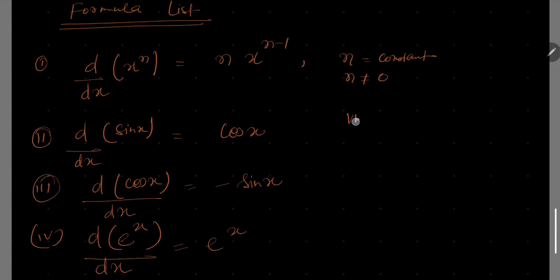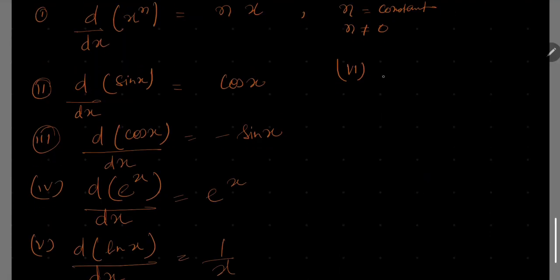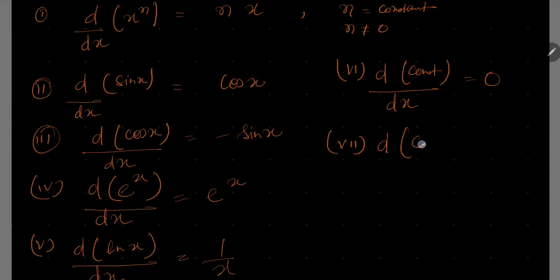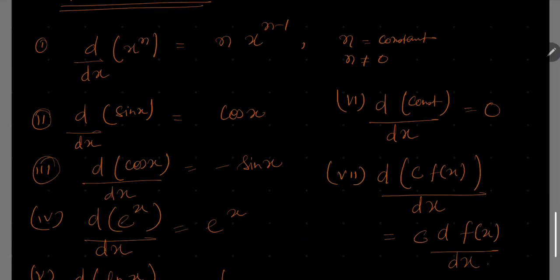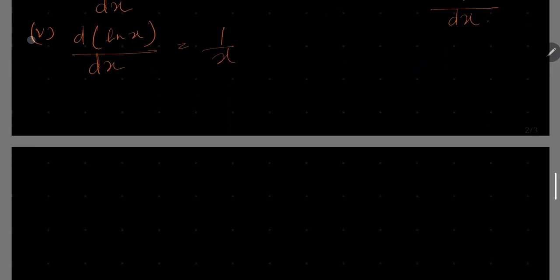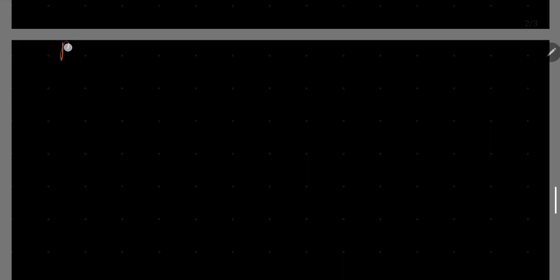Now, differentiation of any constant with respect to x or any variable is 0. Next, differentiation of a constant multiplied by a variable with respect to x: in this particular thing, the constant will come out from the differentiation box, and differentiation will be done only of the variable part. So these are 7 formulas which I have to memorize. That will be enough to solve questions of differentiation in any way, right? So let's move ahead and try to understand the rules.